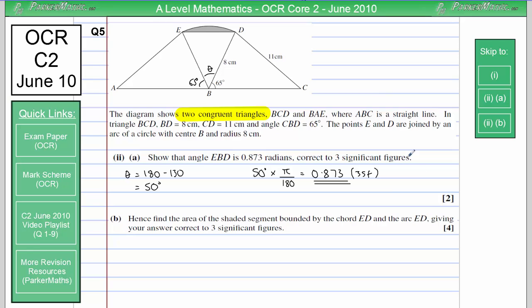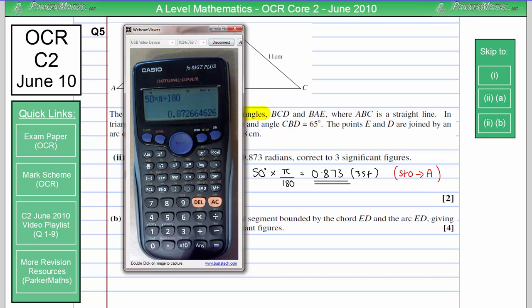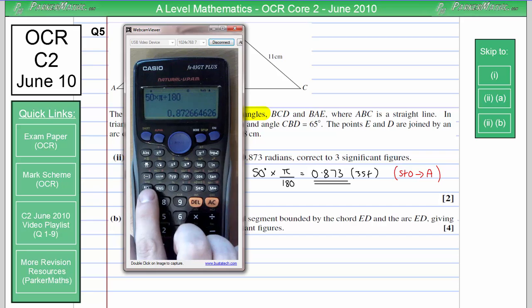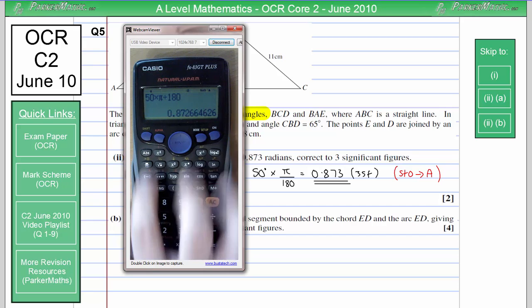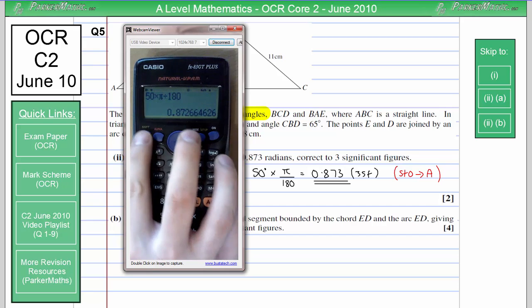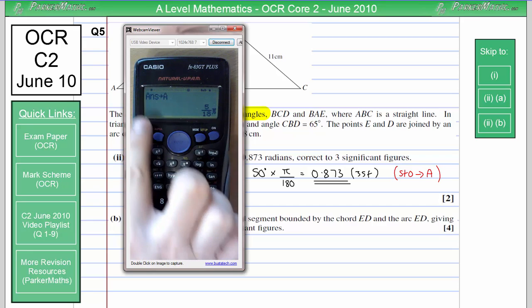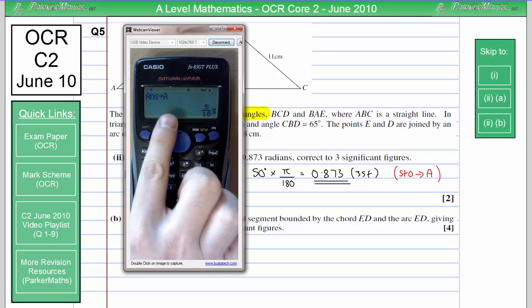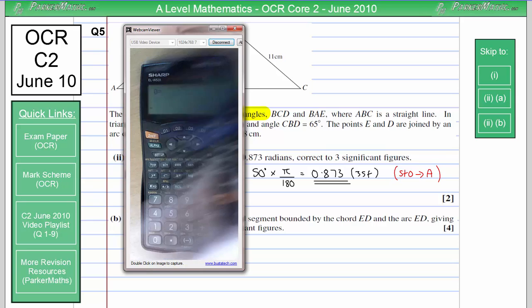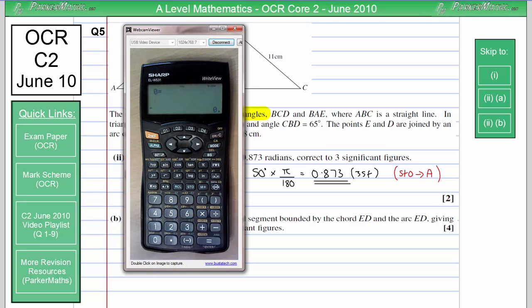So you don't have to write this down, but I'm going to write it here just so we remember which one is which. Just in case you're using a Casio calculator, I'll show you how to do the same thing on that. The store button here is in yellow writing above the RCL button, so to get that I need to press shift and then store, and then I can just press my letter after that. So I press A on this one as well, and here look, it says answer has gone to A. So on both calculators I've got here, it stored that as A.